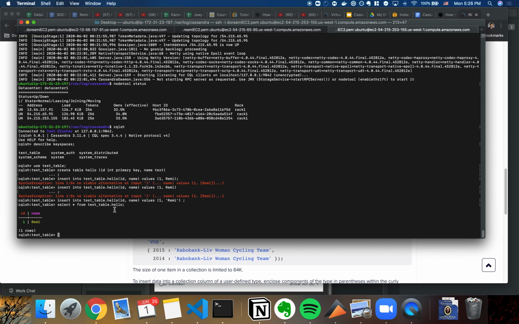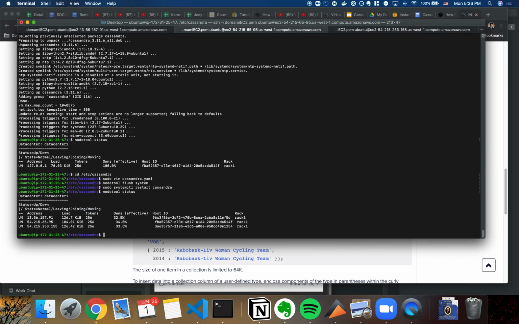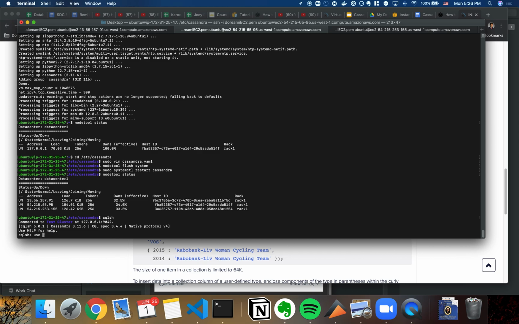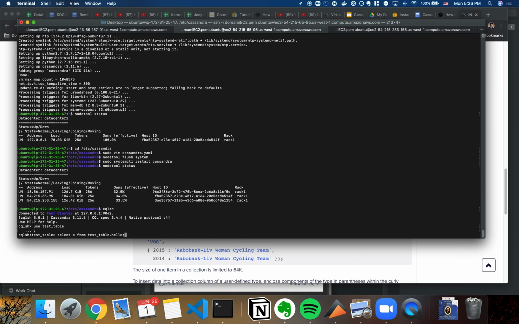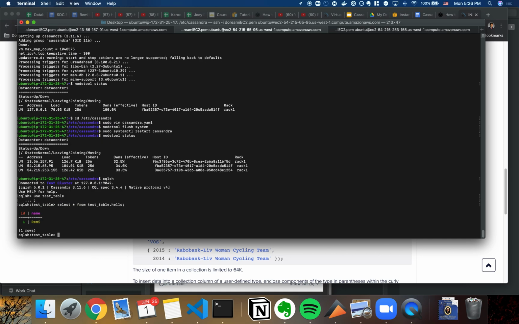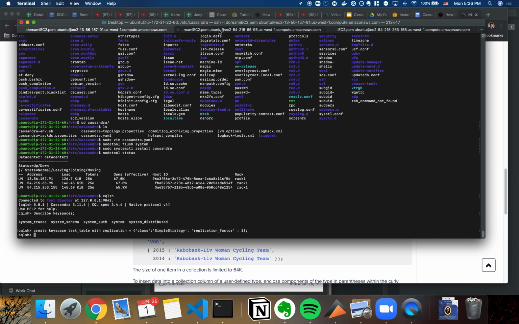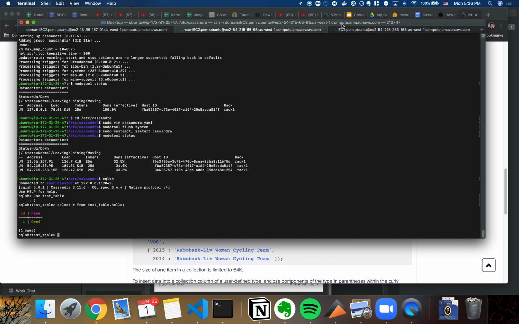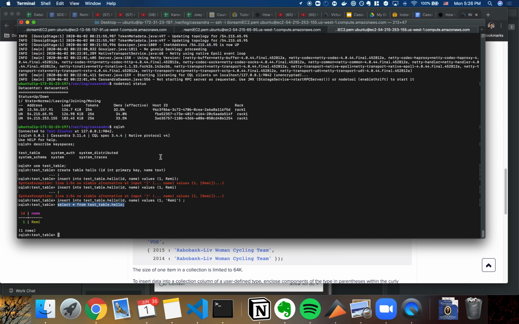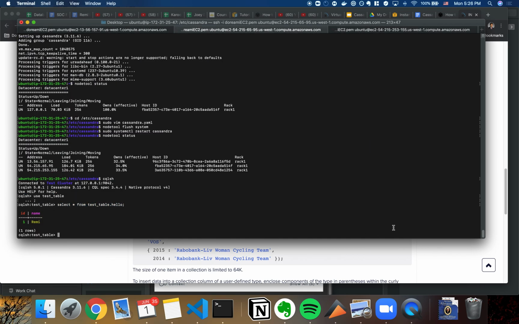Okay, and now let's see if this data would appear in our other nodes. Okay, so it's working. We have connected 3 different nodes on 3 separate EC2 instances. And that's about it.